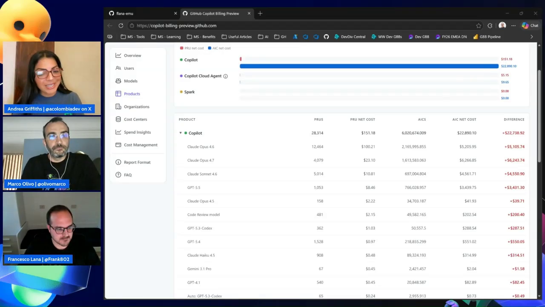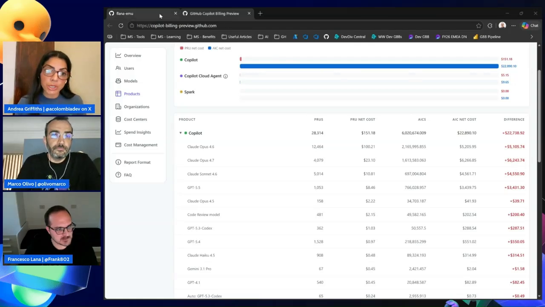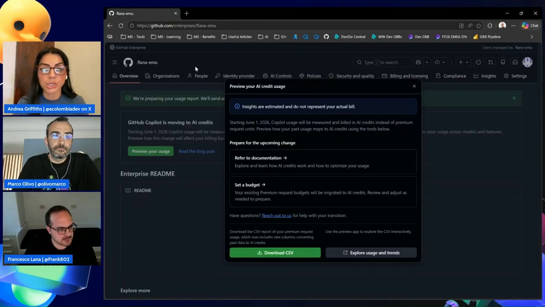So we just have to make a mental shift about how we work, using different models for different tasks, breaking the big problems apart. That's the basics of software engineering, like you mentioned, Francesco. But we've all gotten so used to throwing one request to an agent and letting it run on one premium request that it's not a concern. So I would encourage everyone to give auto model selection a try as well. It's a good tool now. It's changed a lot. If you used it before, try it again.